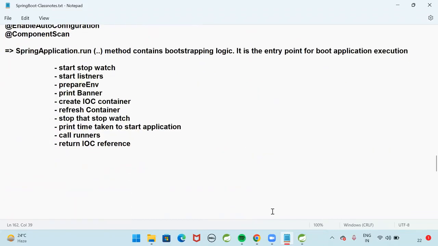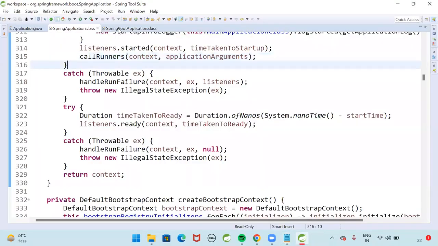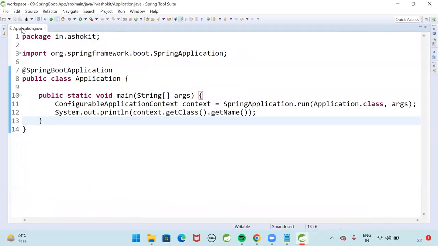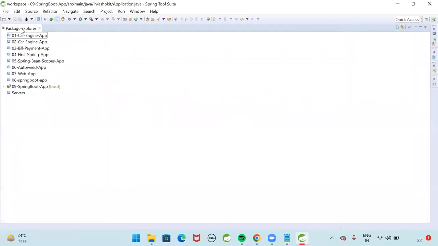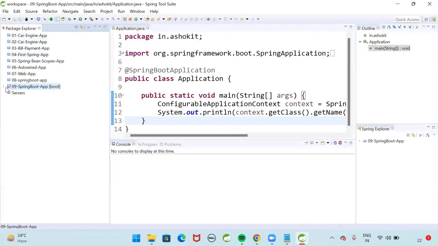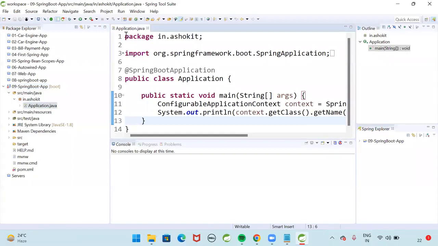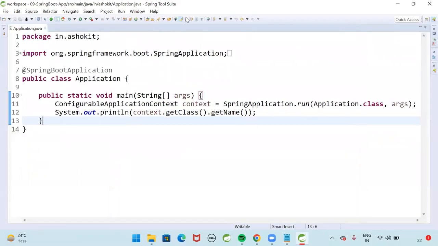What is the start class? If you see here in our Spring Boot application, the start class is available by default. This start class is a very special class in Spring Boot. We need to understand the internals of this start class.